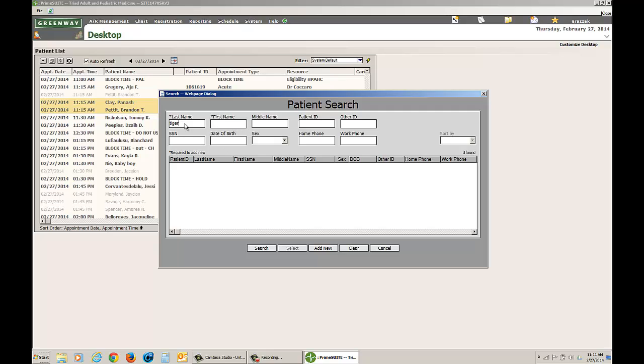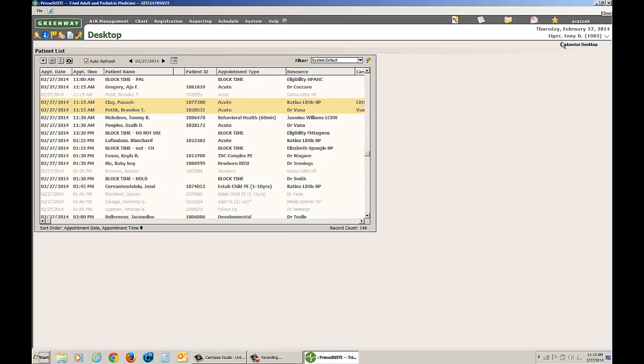Once you put in the name, let's say Tiger, you do search, and then you select the patient, you click on it that way, and then you hit select. Once you hit select, you'll notice up here in the field now, Tony the Tiger.